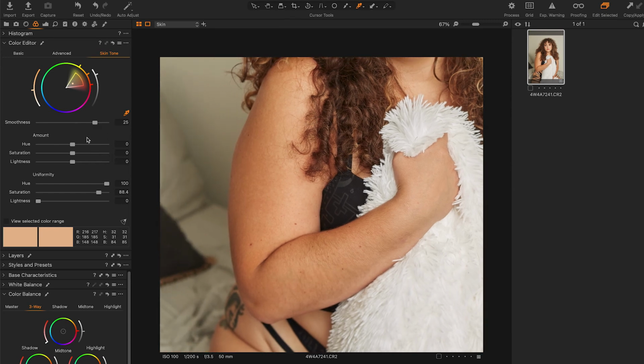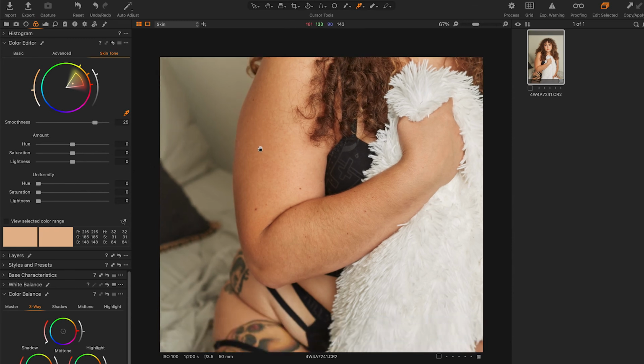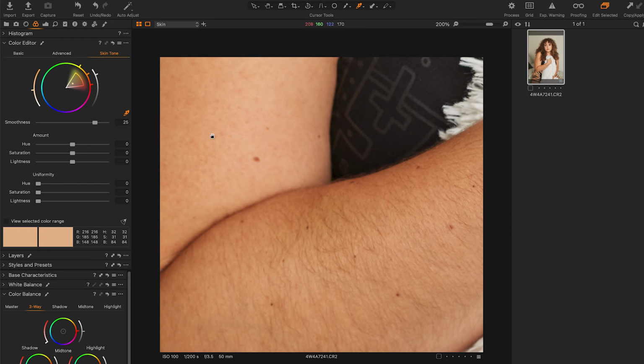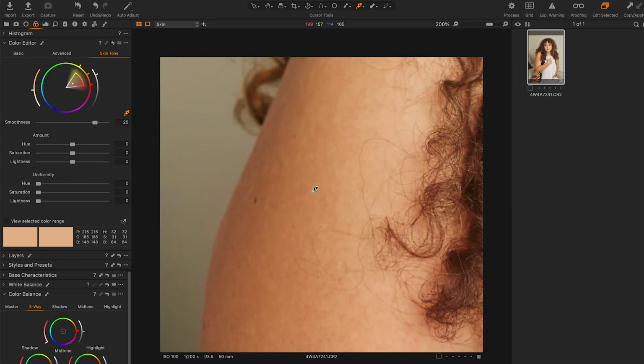So if I toggle this, if I bring this down, you can see that there is some sort of patchiness, particularly in the arms with the color, right? There's some pinks and stuff like that. So we can create that uniformity to help with that process. It's very subtle, right?